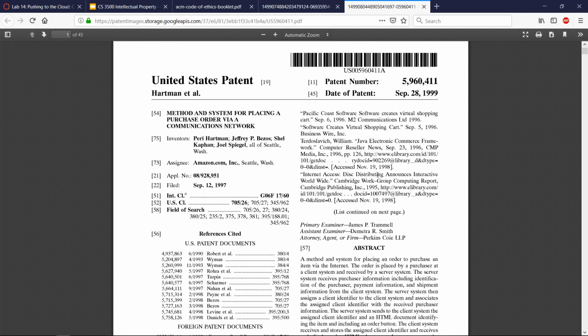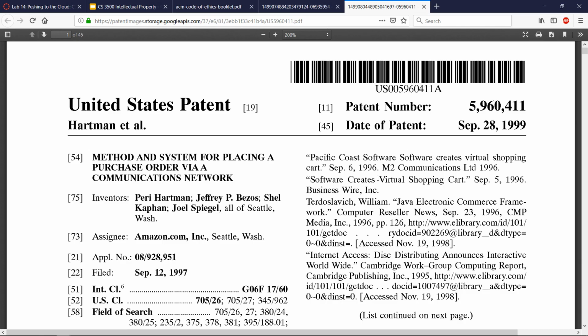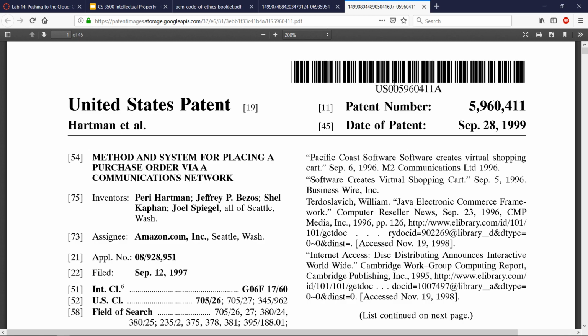So that's that. Here's a very famous patent. It's the Amazon one-click patent. So you go on Amazon and you want to buy something, you can buy it now, right? You can put it in your shopping cart, and you can shop, and then you can go fill out a form and order it. But if you've got things set up in advance, you can just click one button and it's ordered and paid for and shipped. So they patented that idea of providing a one-click option about 20 years ago. So I guess the patent's about to expire.